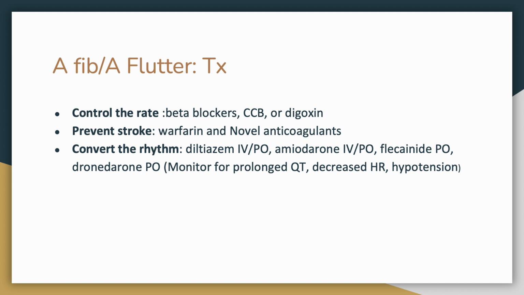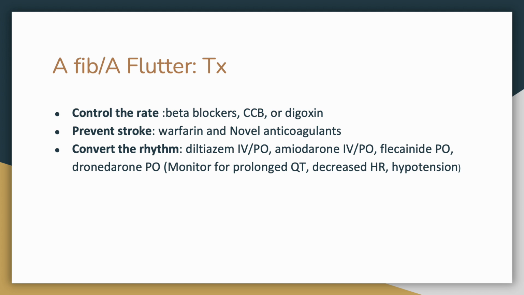We've got to prevent stroke. Remember, I told you the blood flow is not flowing as well as it should be. So they could develop what's called mural thrombi. So anyways, all that means is that they could develop a blood clot in their atrium, okay? And then when it starts beating normal again, they could develop a stroke or have a pulmonary embolism. So they need to get on some kind of anticoagulant, okay?